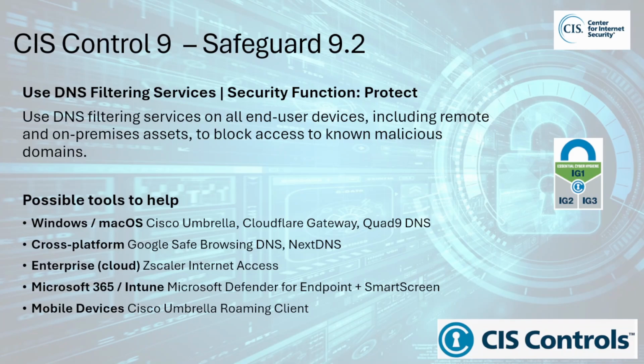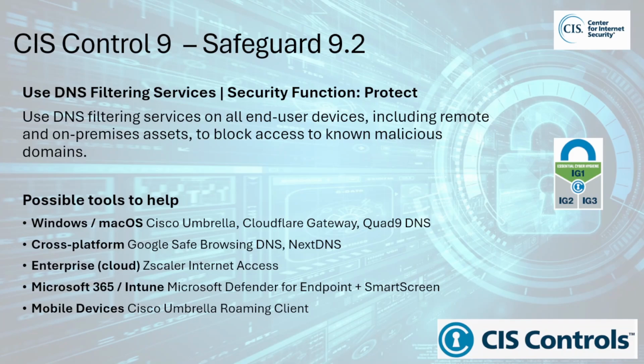Why is the safeguard important? It blocks user attempts to visit harmful or deceptive sites before a connection is made. Prevents users from reaching fake login pages or credential stealing sites. Stops downloads and command and control, or C2, communication via bad domains, and helps enforce acceptable use by blocking unauthorized or risky services, reducing shadow IT.